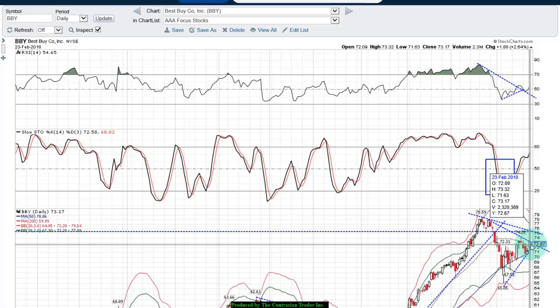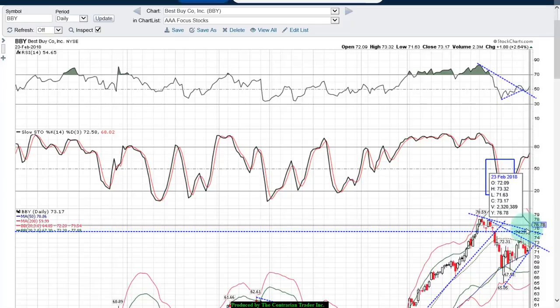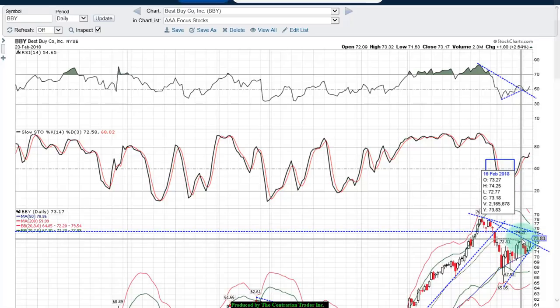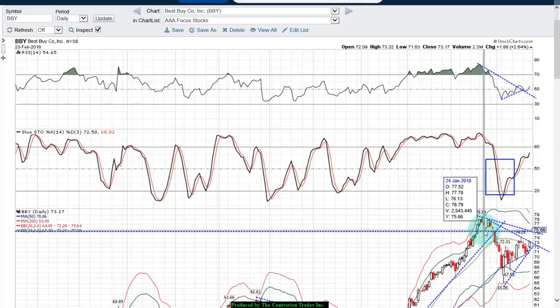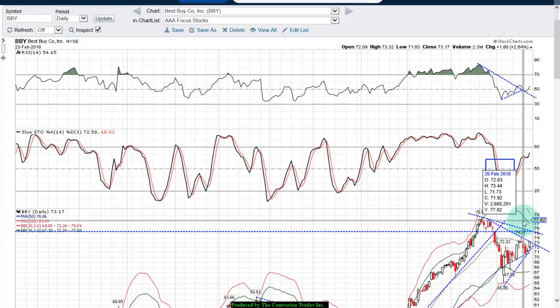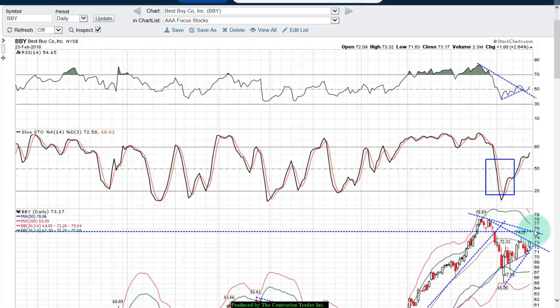And rather than adding simply on a rally up and through the highs of February the 15th, I would rather wait, because we're so close to resistance. If we get above the highs of the 16th, you're accepting too much risk. I would wait for a breakout above resistance here at, let's call it 75.18. That's where I would add my second allotment to my position. So A, a breakout above 73 and a quarter. B, a rally and a close above 75.18 per share. And then if we break out above this upper band of resistance, I would look to add more to the position.